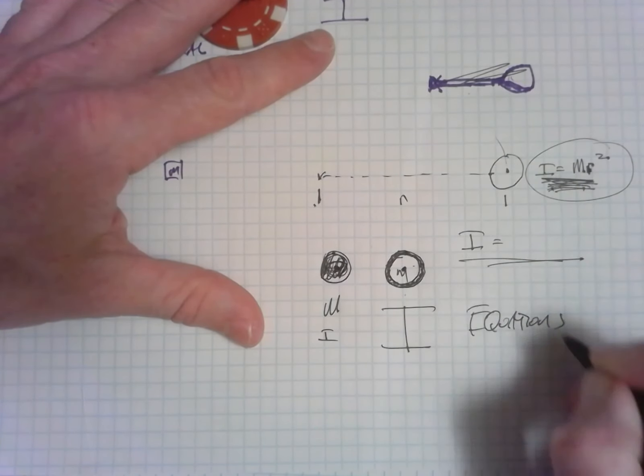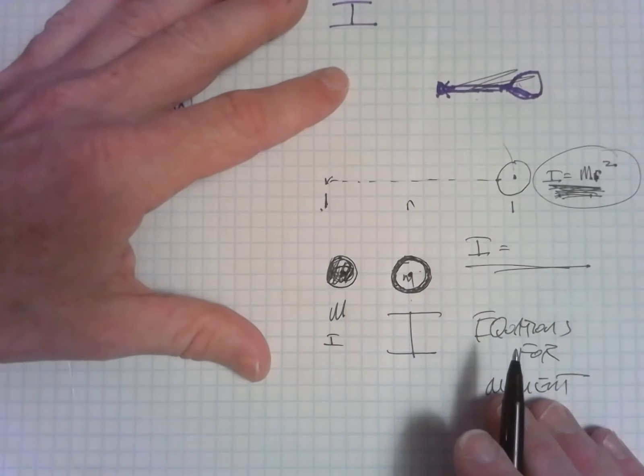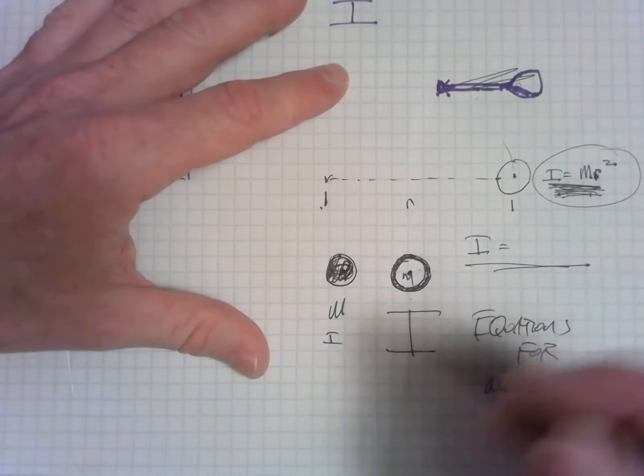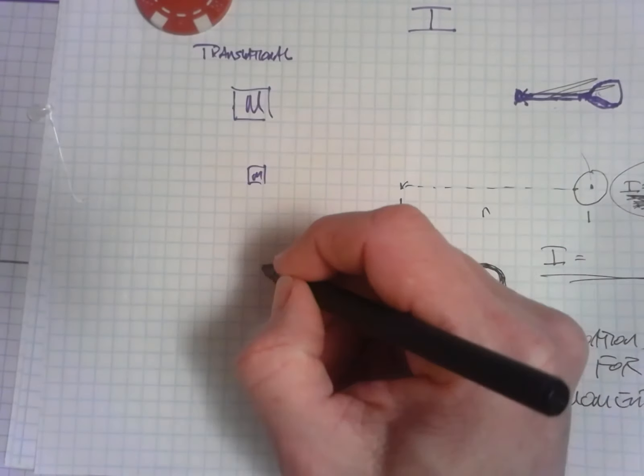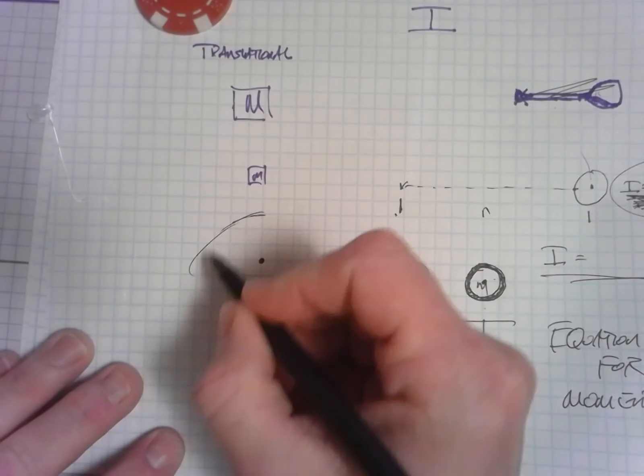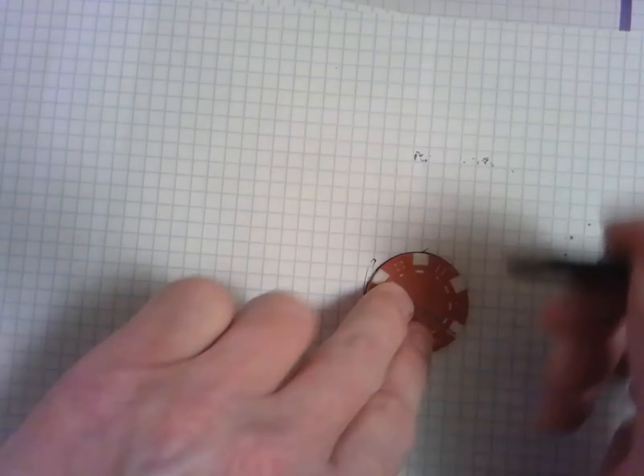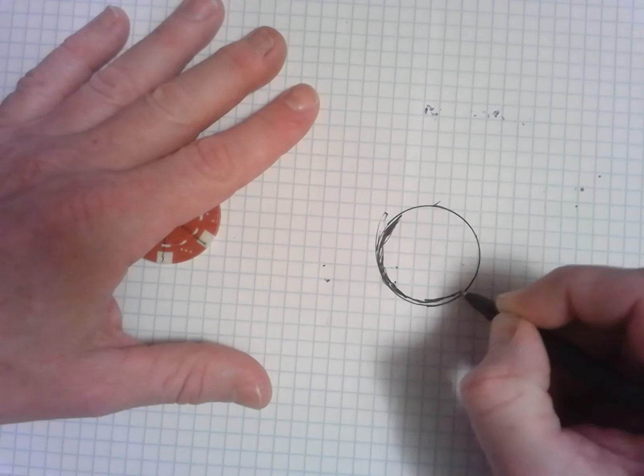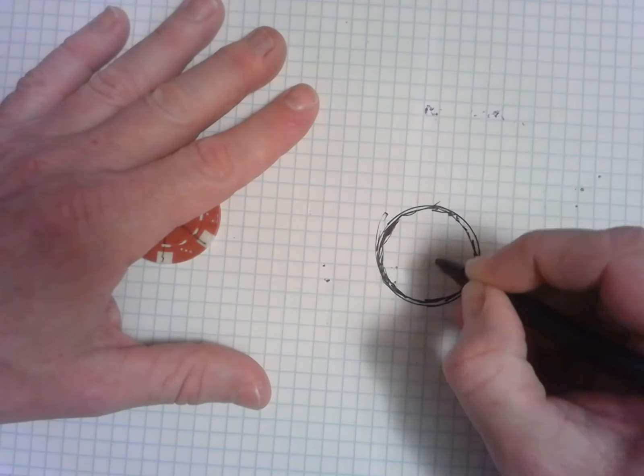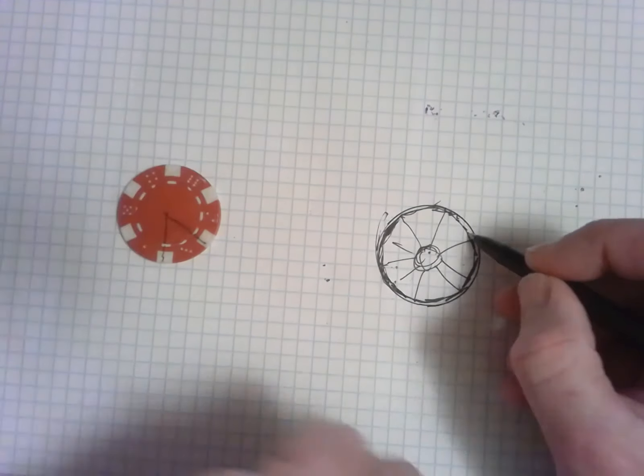In fact, I believe Khan Academy on their video has a sampling of them. But in general, objects that are hollow are harder to spin than objects that are solid. So bicycle wheels. My last example of rotational inertia. Bicycle wheels, your typical 10-speed wheel, has all of the mass located pretty much on the outside. Your typical 10-speed wheel has all of the mass located pretty much on the outside as much as it can. It does this by having a lightweight arrangement in here, and then spokes that connect it which are very lightweight, so that way most of the mass is far away.